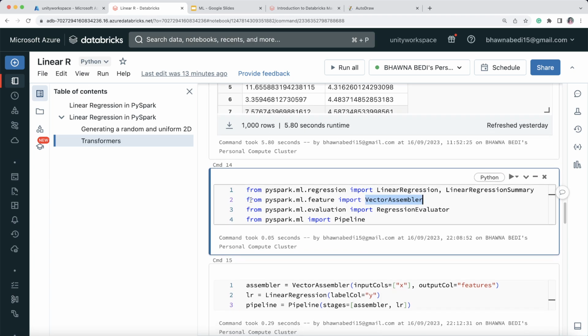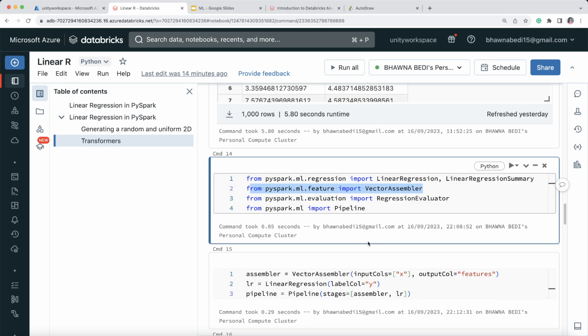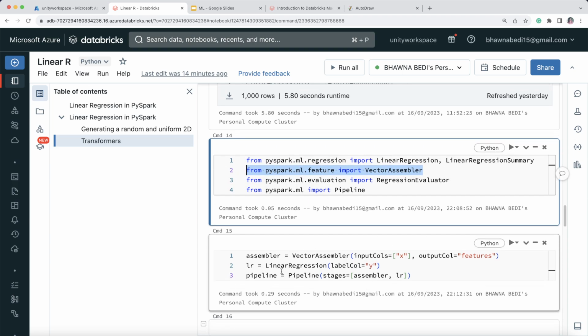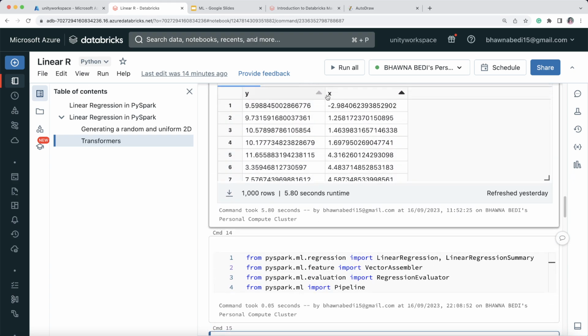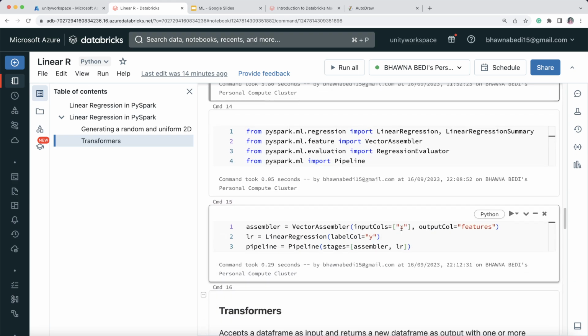So if you see over here, what I have done, I have said from pyspark.ml.feature import VectorAssembler. Whatever data I have, it will try to segregate that, okay, these are my independent features, and this is my dependent feature, this is my input, and that is my output. That is the use of this vector assembler. Now I am calling VectorAssembler and I'm saying input column X, right? I have X and Y. I am saying this is my input column, and this is nothing but my feature. You can give multiple features as well over here.